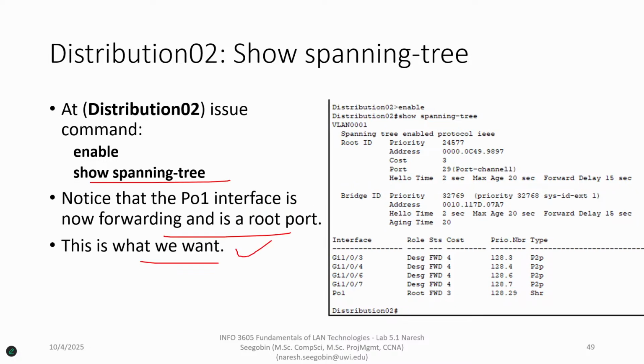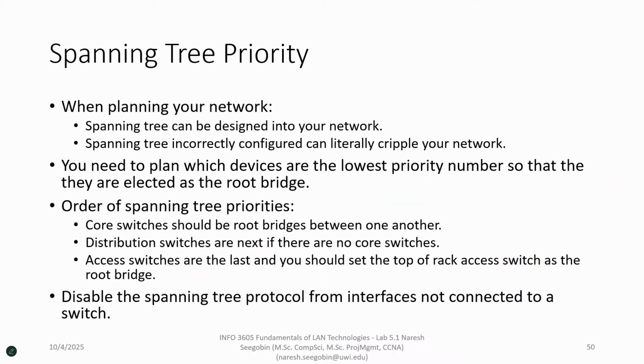Right, so going back here. When you're planning a network, spanning tree can be designed into your network. It can cripple a network, that happens. So you design it into the network. Spanning tree is to help with your loops, and you can enable it. What we do in our network is that any port that's not a trunk port, spanning tree is set up in a way that if it picks up any spanning tree, it's going to block it and shut that port down. So you can't come and plug a switch into the network. You have to know what you're doing.